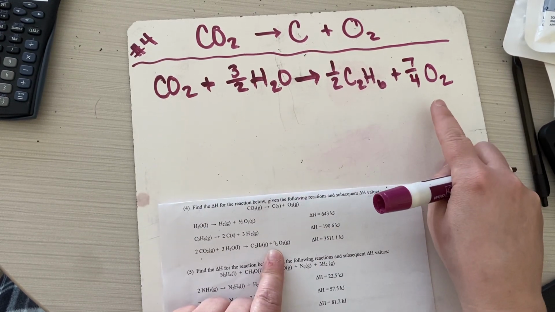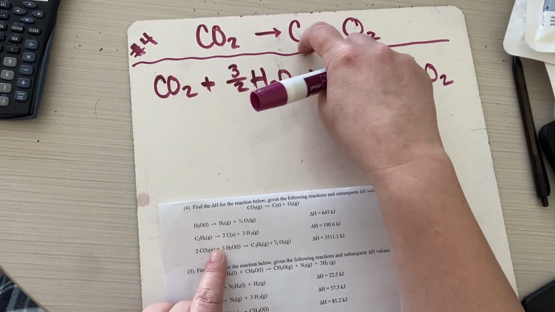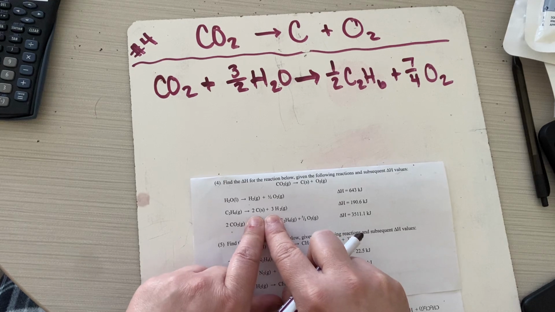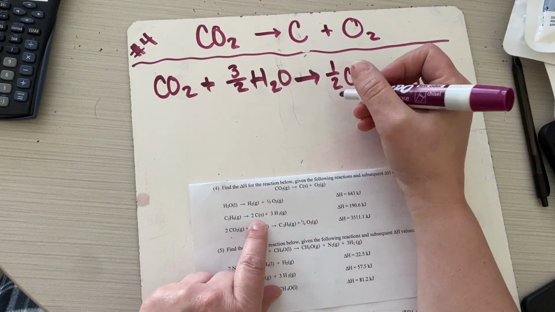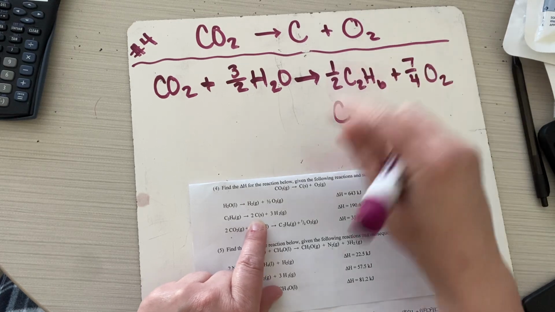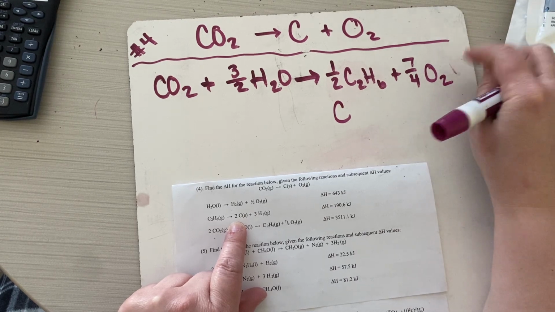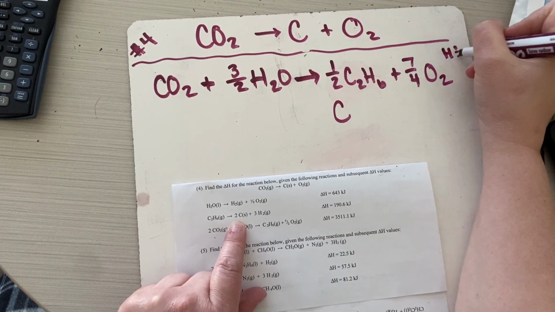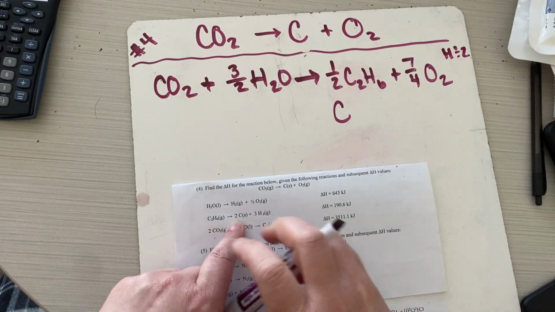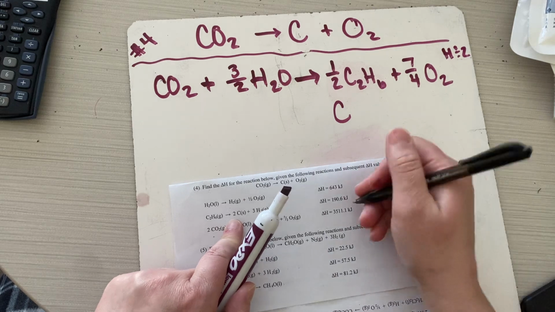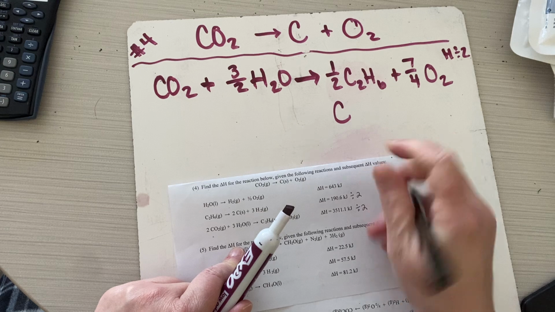So there's where I'm starting. Can't cancel anything out yet. I also need a C on this side. So I'm going to take this equation that has a C on the right, and I'm going to divide that by 2. Oops. So this equation, I need to take my H divided by 2. This equation, let me make a note here. So this one, divide by 2. This one I'm also going to divide by 2.